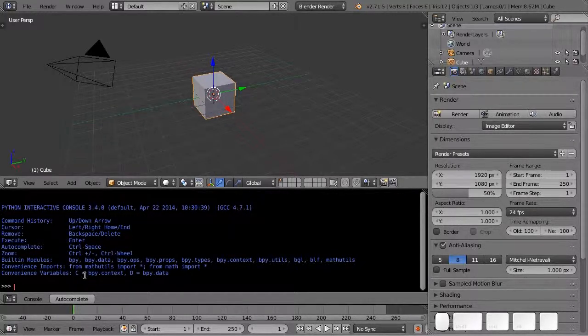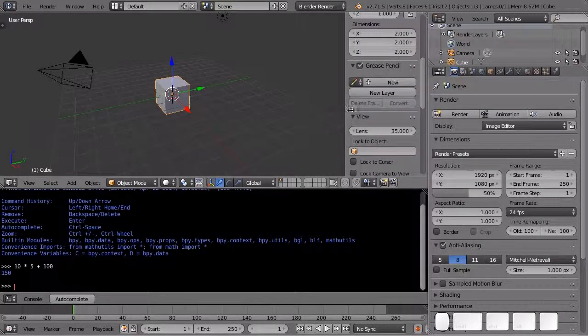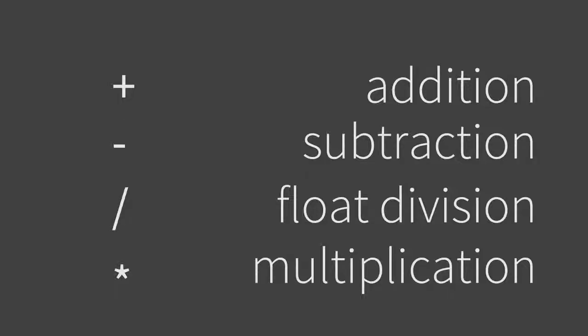An easy and useful thing you can do with it is use it as a little calculator. You can just type in a bunch of math and very quickly see the result. So if you're working in Blender and you feel like reaching for a calculator, just reach for the Python console right inside of Blender and you're good. And that's a very preliminary use of it.